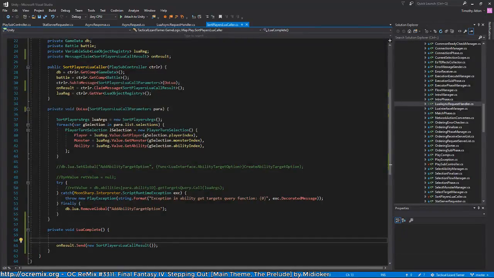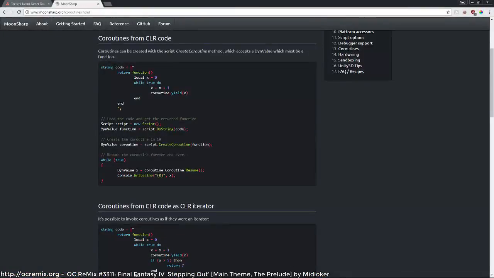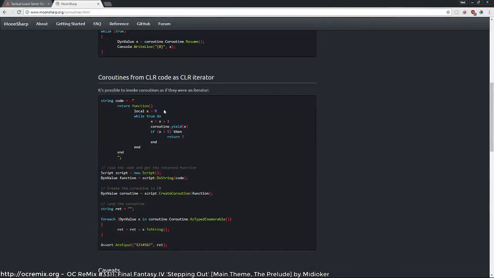So let's bring back up the Moonsharp coroutine page. Okay, here's a Lua function, and we have the dynamic value script create coroutine function.